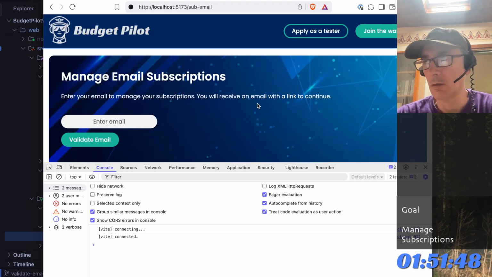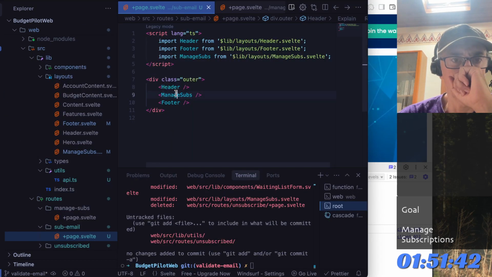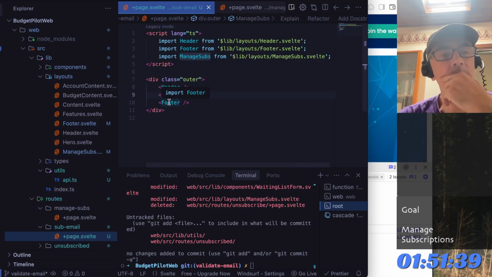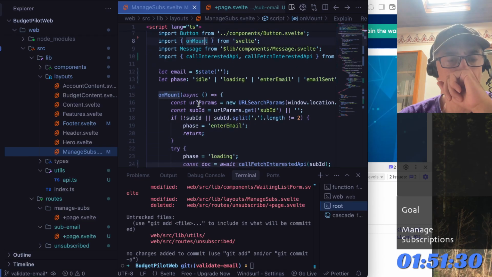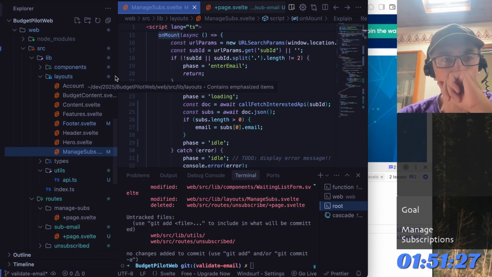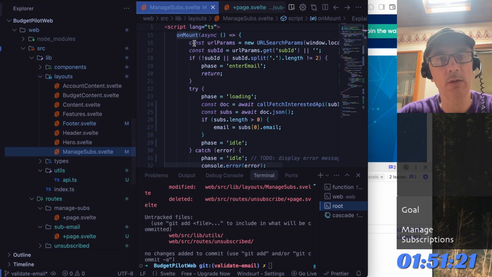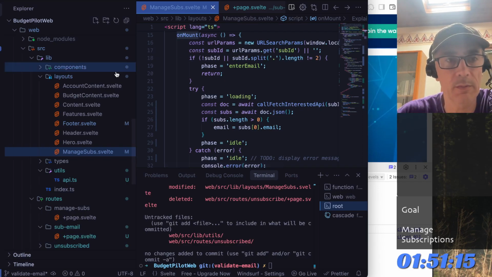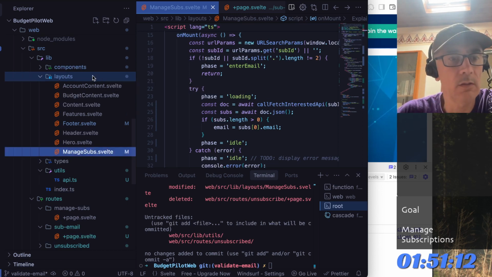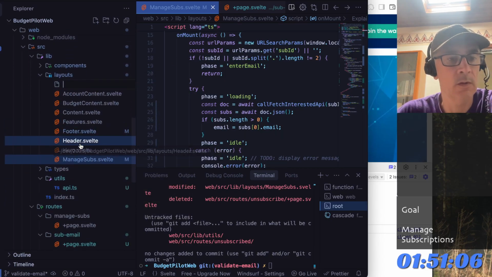Okay. Yeah, we can change the title and description and everything. Okay. So now the component I think should be called the same as the page. And I think for this manage subs, I will create a new component and copy, because I think maybe some of the things have to be split. This component was trying to do too much. It was trying to do both manage email and confirm email. So what we're going to do is create a new component, a layout component, and I call it sub email.